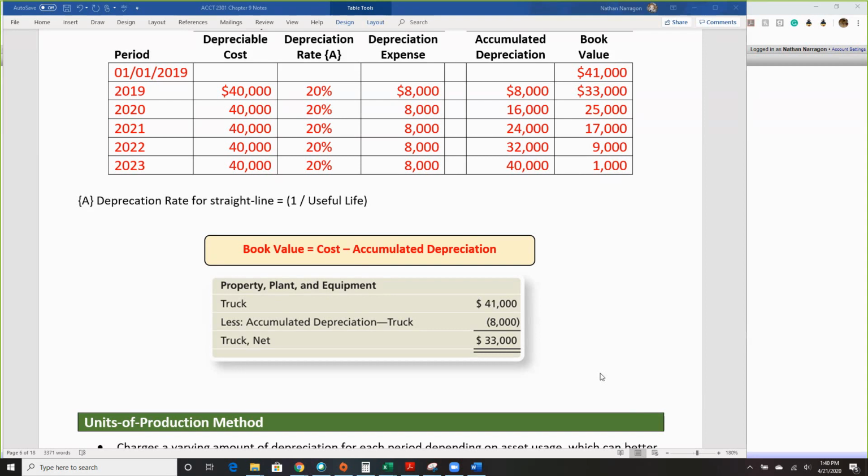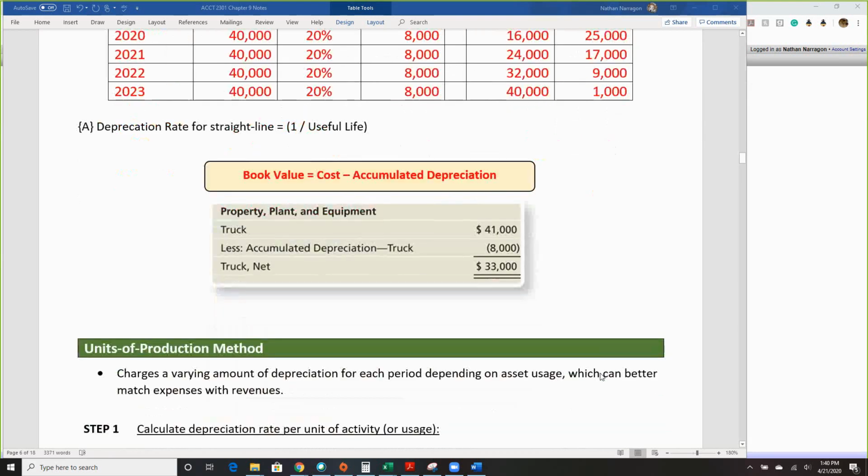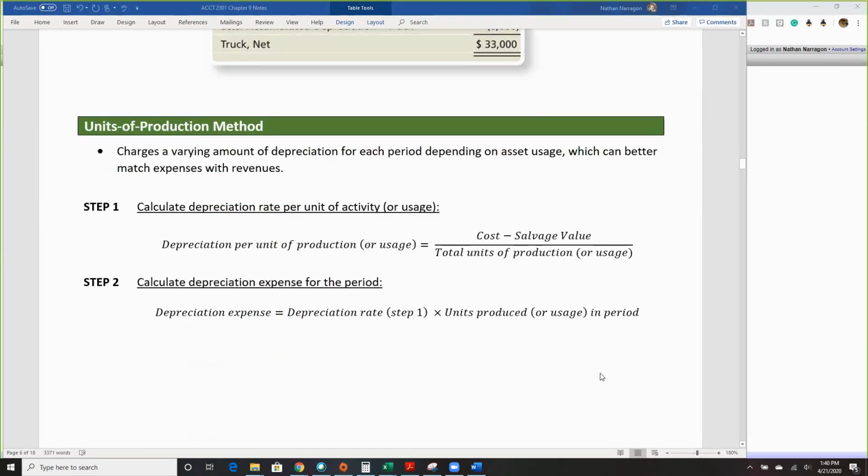Next, we're going to just add a little bit more. Okay. It always happens. Now I start you out with one little method, and then the next method will increase. So just like we did with accounts receivable. So, units of production. We'll take the formula that we got for straight line, but instead of using life, it will use whatever activity method we're using. So basically the usage of it.